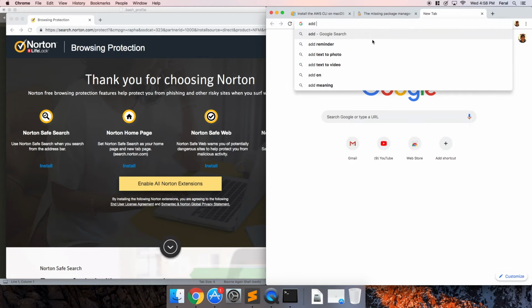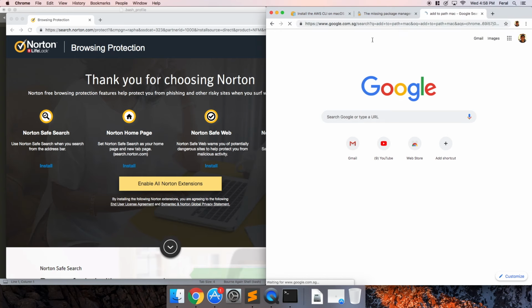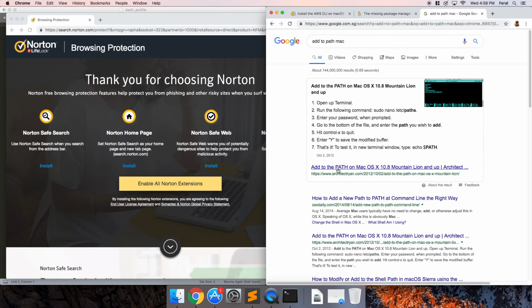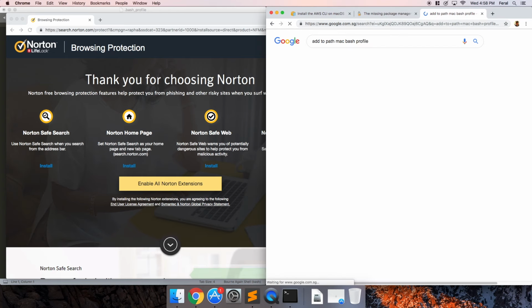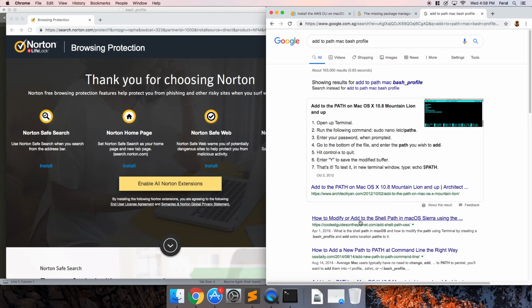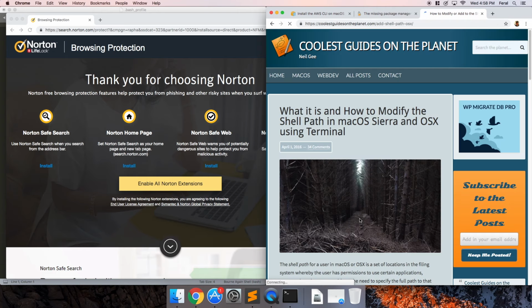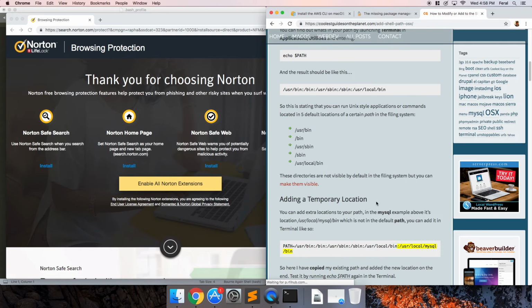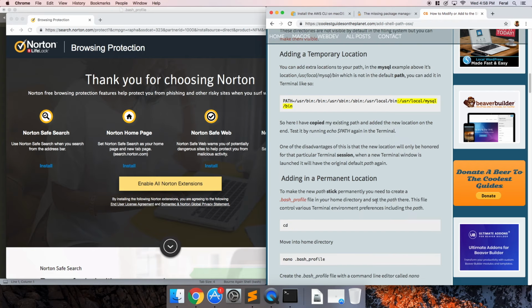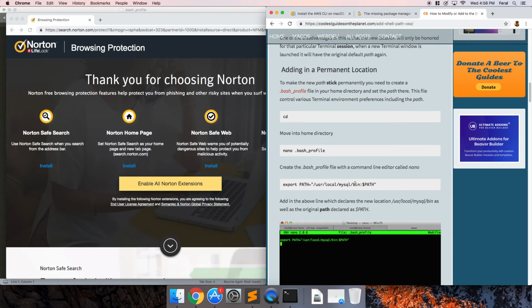Add to path mac bash profile. You just scroll around, you should be able to find it. There we go.